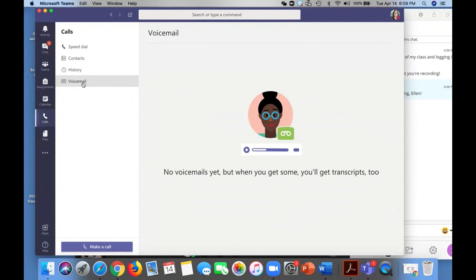You can leave messages. I don't typically use messages in here, but it's just another option for calls. This is a cool one to use for calling students, because that was a big concern for faculty calling students on their own phone or texting. They didn't want to do that, where this is a great place to do that. You can use Teams to actually connect with your students. Because again, you can share your screen if the student says they have an issue or are having problems with something that you could walk them through.